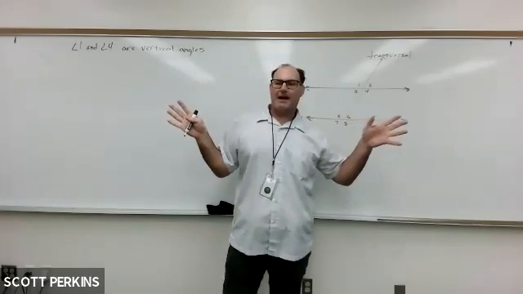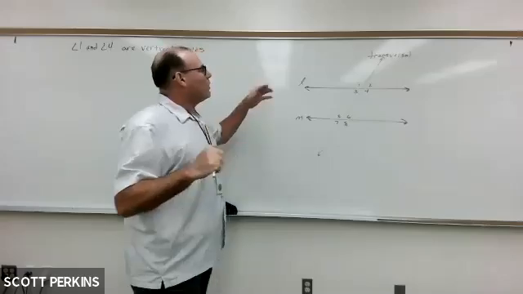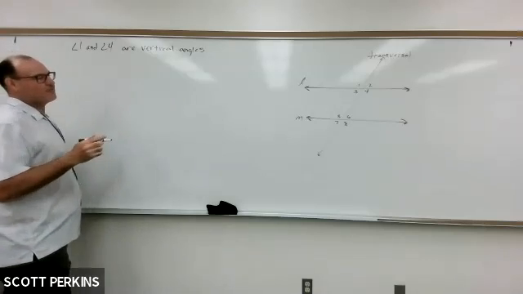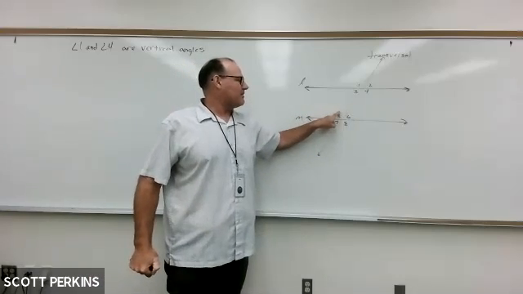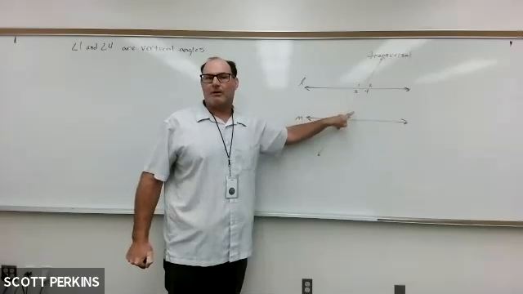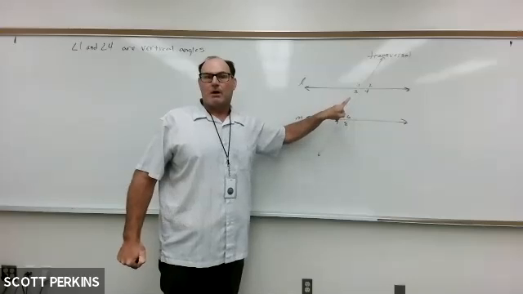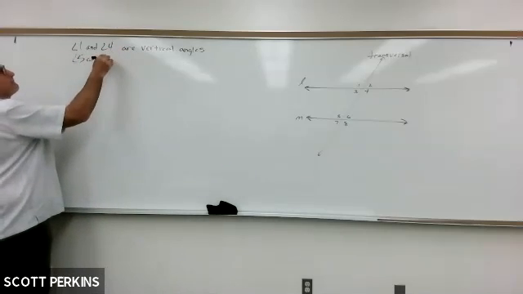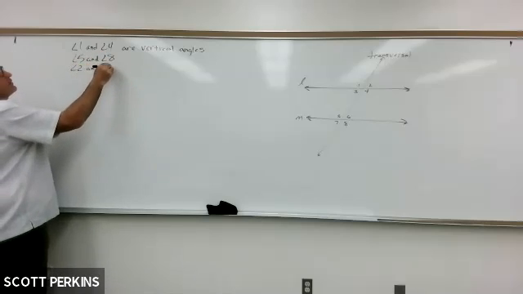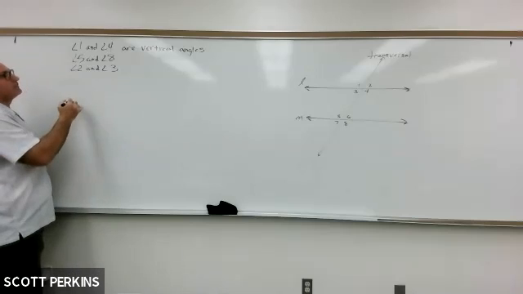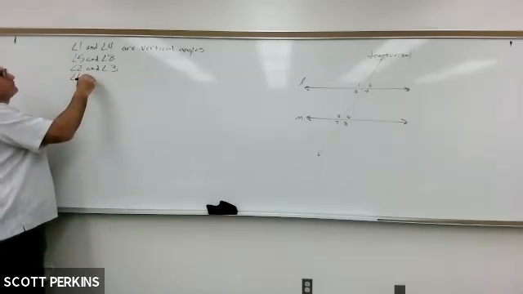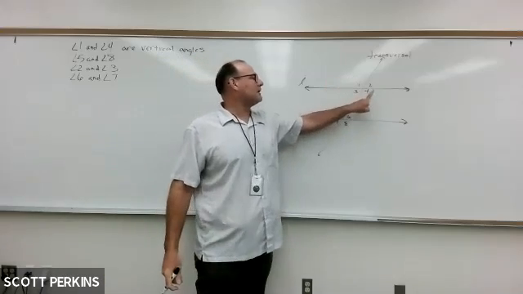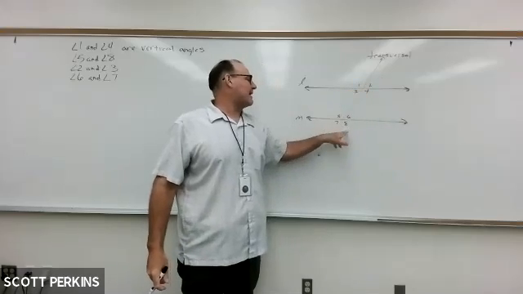To help reinforce that concept, what's another pair of vertical angles on my diagram? Not 5 and 6. 5 and 6 are right next to each other. 5 and 6 would be supplementary angles. They add up to 180 degrees. 5 and 8, yes. Great. What else? Angle 2 and angle 3. Yes, and there's one more pair since we're going for them all. Yep. All of those are vertical angles. They're equal to each other. So angle 1 is equal to angle 4, 3 is equal to 2, 5 and 8, 7 and 6.